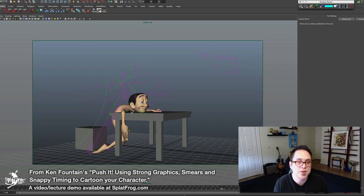So let's see what I was thinking of when I did this. As you notice in the body, I still have this really fluid S shape through it, but it's clearly being created by the forces of gravity, not by the forces in his body. Yes, he has a spine in there that kind of dictates the kind of curve that the spine does. But once that chest passes the table, gravity pulls down on those hips. And so I want to create that sense of a sack of flour hanging over the edge of a table. If you were doing a little flour sack animation, you would let that weight really droop down. Let gravity really pull it down.